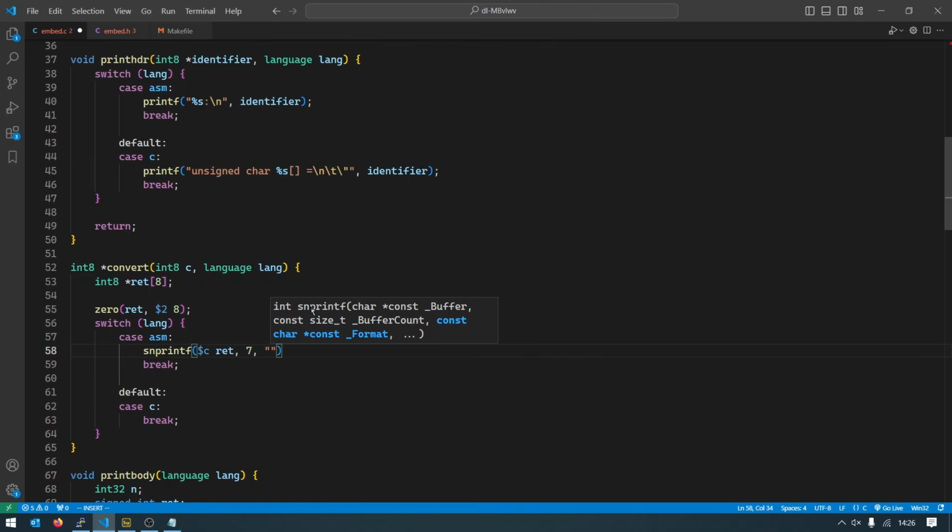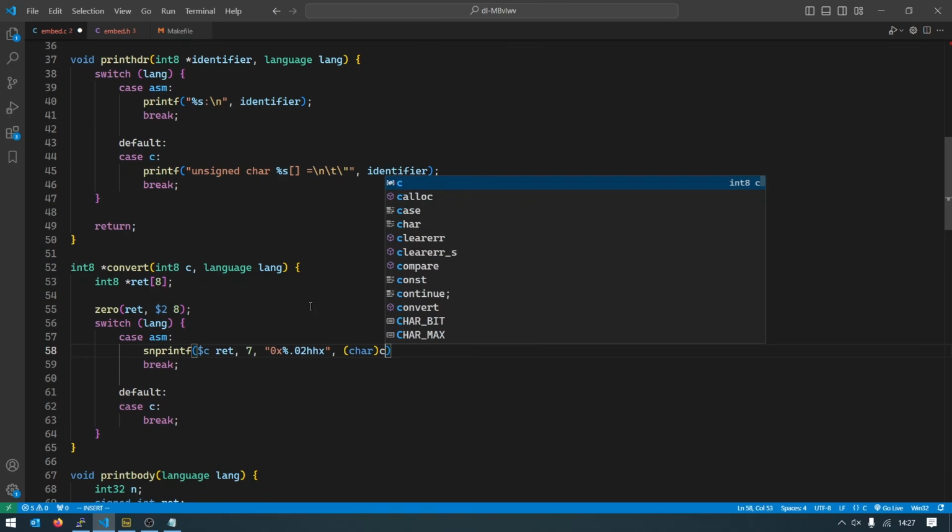So we'll print this as a 2-digit byte string or hexadecimal, and in front of it we want the 0x, and this should be a char c.